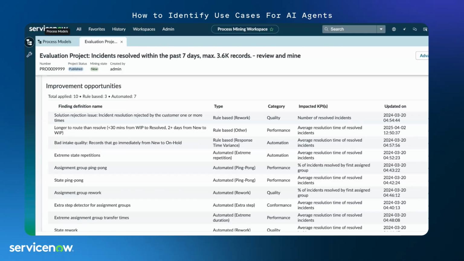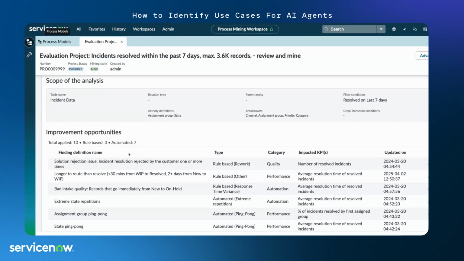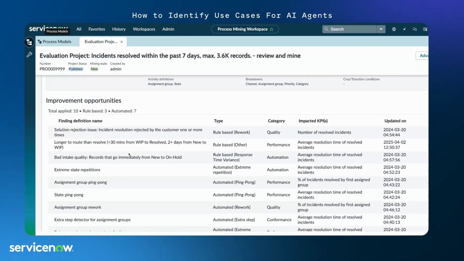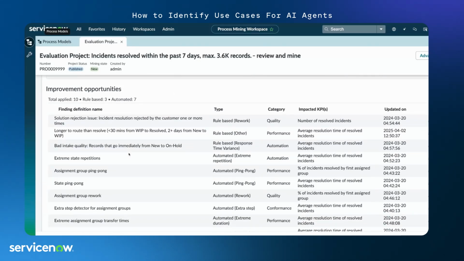The other thing that I like to do from process mining's perspective is look at all the different ways that work is stuck or broken and ask ourselves, well, if we went upstream, if we shifted left to the intake part, because remember, AI agents are 24/7, they're autonomous. As of Zurich, they work with voice, they work with chat, they work with other things. So you could say, if we put an AI agent in the front part of this, could we do something that actually enriches or resolves this completely on the back end? In other words, a complete deflection. And that is a super great way to get your business value statements as well.